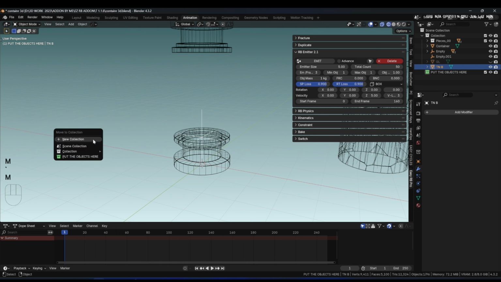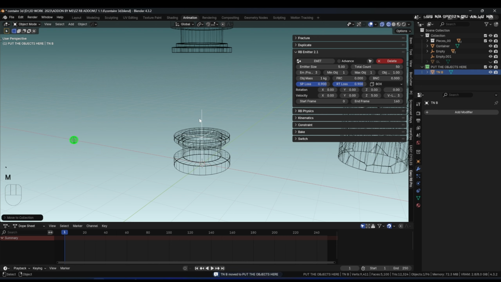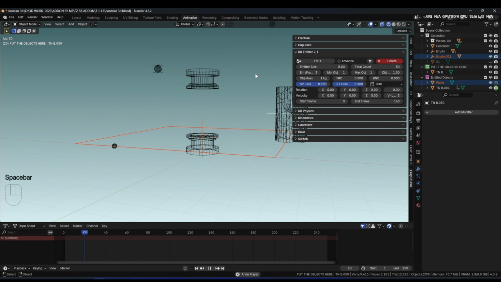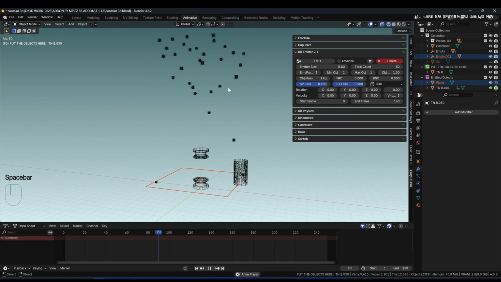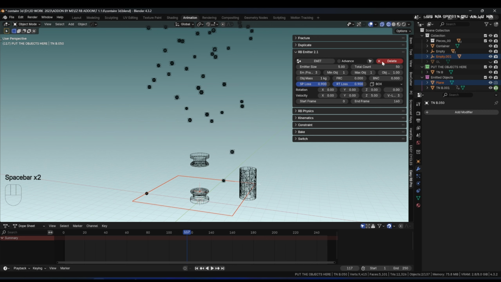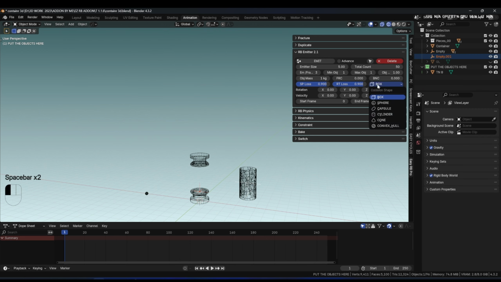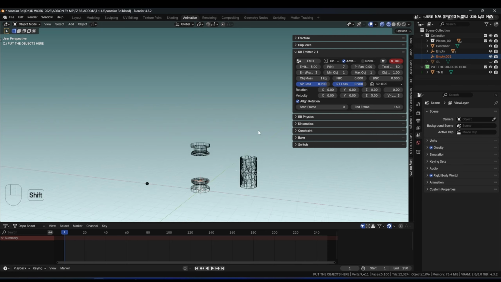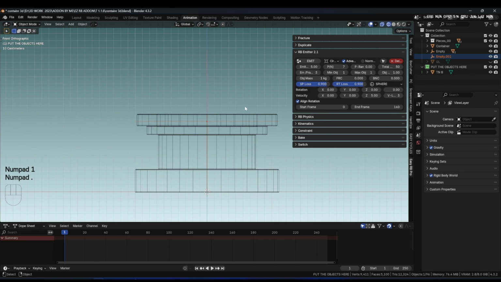Like this. And now if we try to emit, it will emit these spheres like this. We don't need to emit like this, so we're going to change the collision type to sphere, and press here to advance, and choose the circle shape, and maybe give it 6 or maybe 7. 7 is going to be enough for our case.